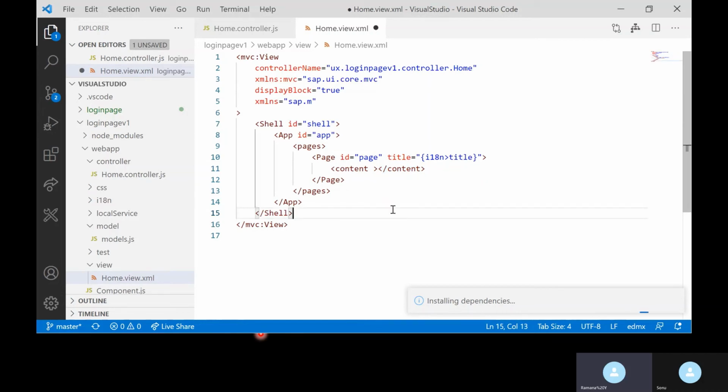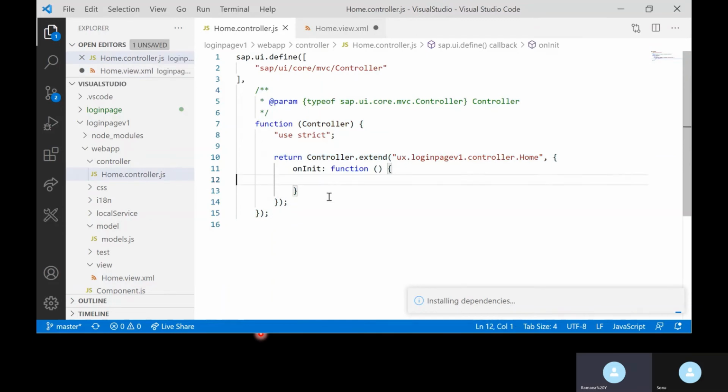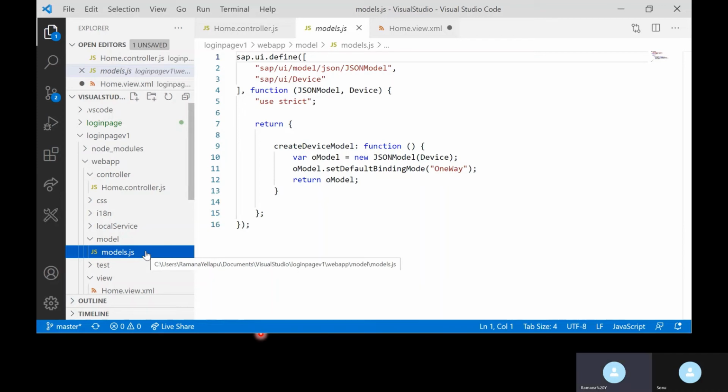So the view we'll write in XML, the controller logic we'll write in JavaScript, and the model, in our case, doesn't reside here. It resides in the gateway. In the front end server we have the gateway component, right? So the service, if you have created it, will be called directly, and the data always resides in the backend. So we are going to register the OData service. Right now I have set the OData service as none. If I had set an OData service, then the metadata file would be available here.